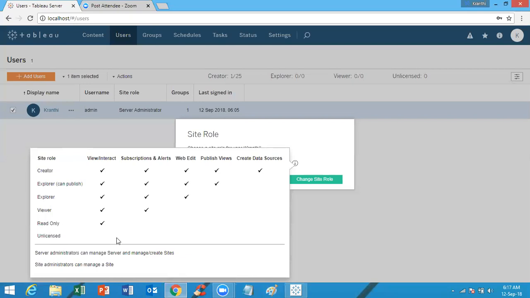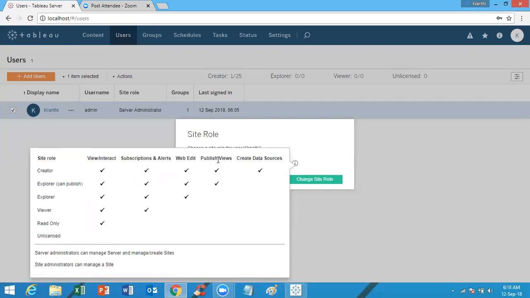for example, we have 25 members in a team, and say three people have left the organization, so we don't want them to access the dashboards, so temporarily make them unlicensed. Till the time you don't want to give them access, in those cases you use the unlicensed site role for them. If at any point of time you want to give them a license, you can change that site role to read only or creator or any other site role.